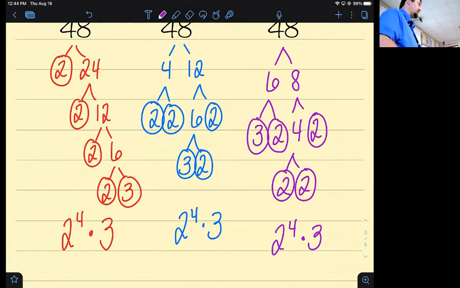Same answer every time. This is going to be on a quiz. This is your quiz tomorrow. It's one part of it. There's going to be other exponent problems because we did the whole exponents homework you guys just turned in, right? There's going to be some order of operations questions from the homework on your quiz. And then there'll be some of these from tonight's homework also on your quiz.